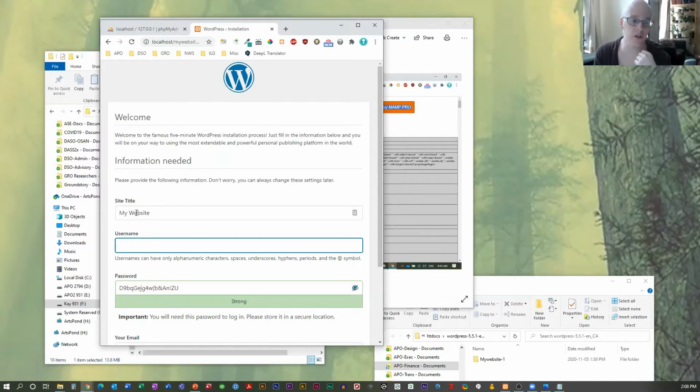So I usually use a name that is representative of the website. So for ArtsPond, there's a username called ArtsPond. But you want to have, again, a very secure password, because someone can guess that the username is the name of your website. But if you have a simple password, they could use a key generator and break into your website relatively easily.